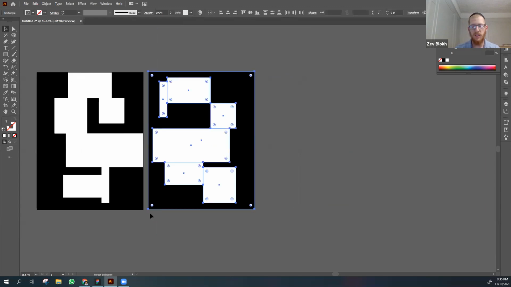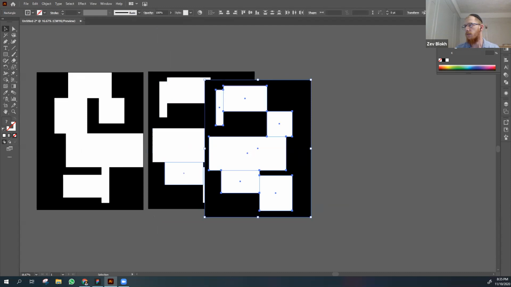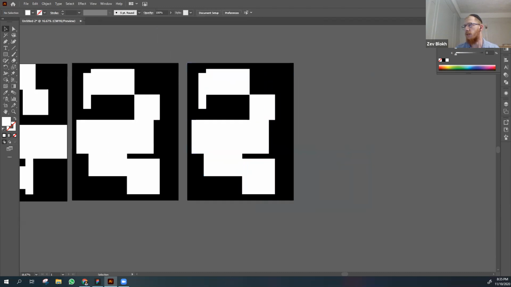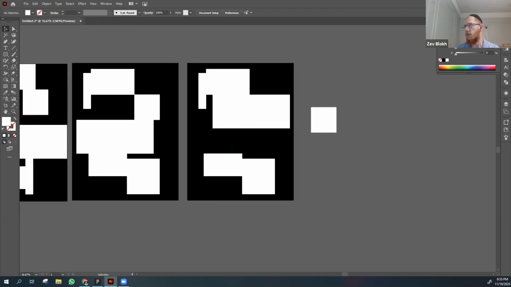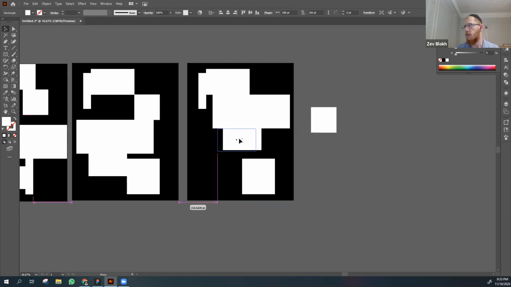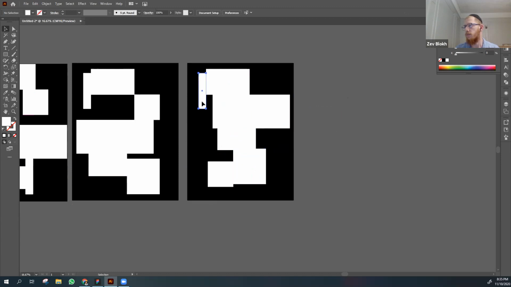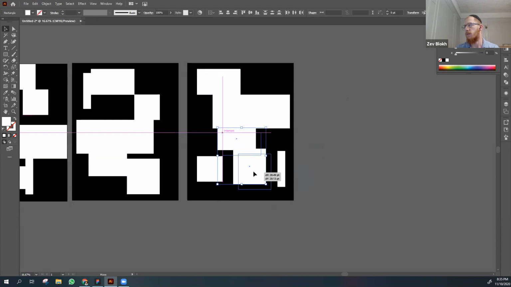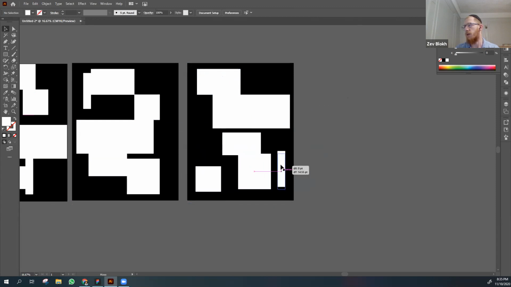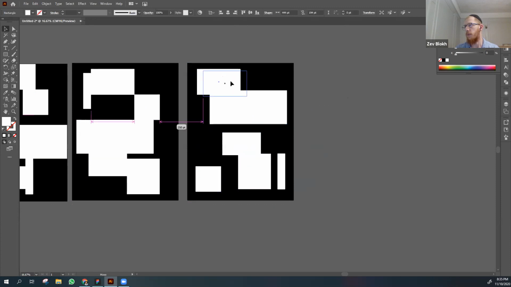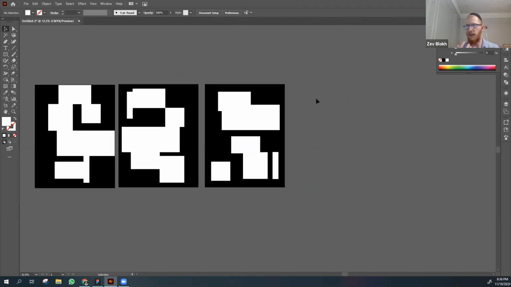I'm going to do Control C, Control V again to make a copy, drag it over. And maybe this time around, bunch them all together. Maybe I'll just let this guy hang out on his own like that, right? Let's let the space in between the shapes move somewhat. Maybe I'll move them into each other, right? So it's kind of interesting.